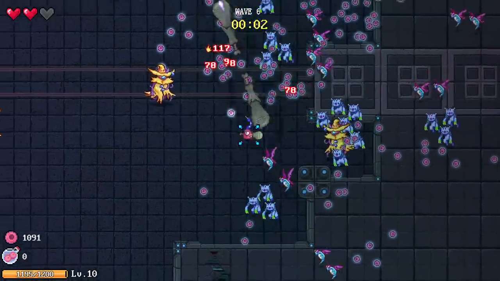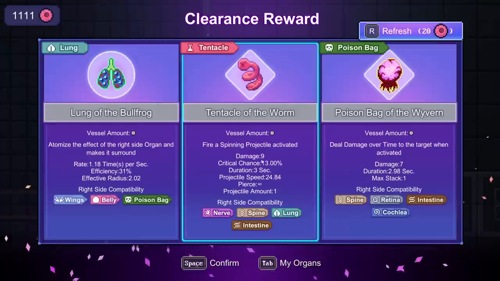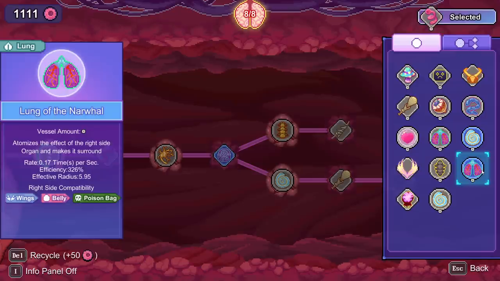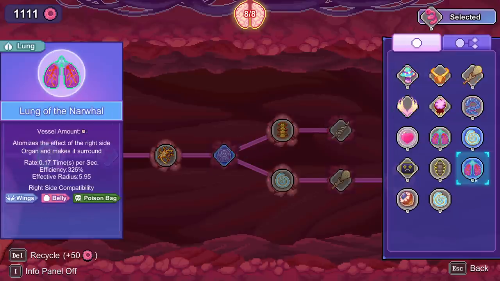Oh, I thought they were all gonna be dead. Just live. Okay, I'm fine. Atomize the effect. I kind of want to check out the atomization. But that would be in place of something like this, which I can't really swap right now.